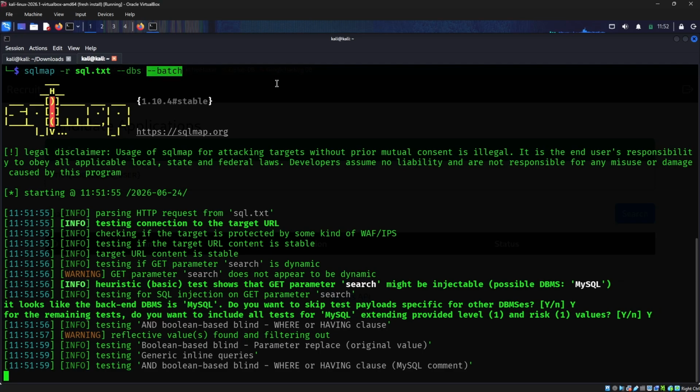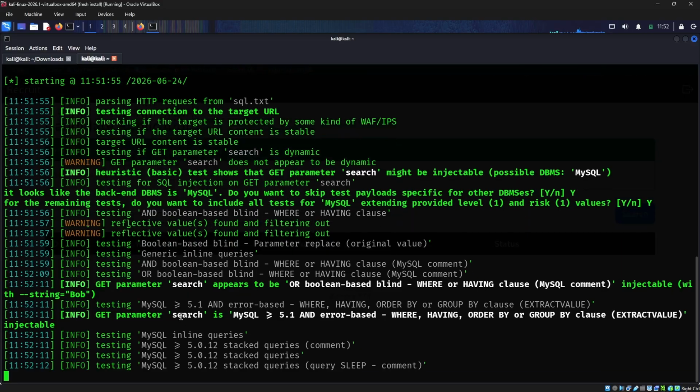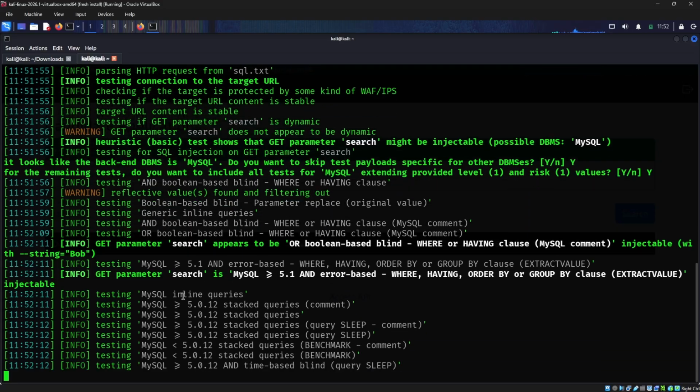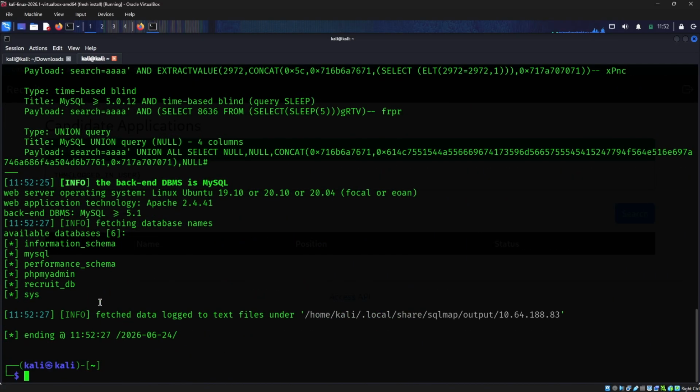By using --batch, it will automatically select what is actually wanted. The MySQL inline queries are working here. Let's see if we can get anything from here. The GET parameter might be injectable, right? The possible database management system is MySQL in the GET parameter search.